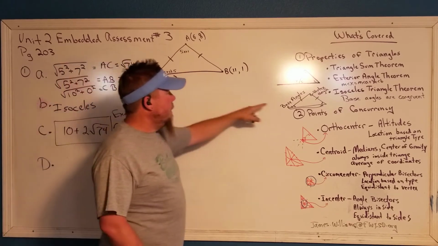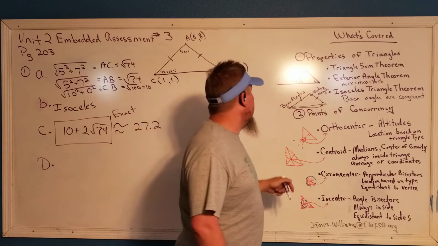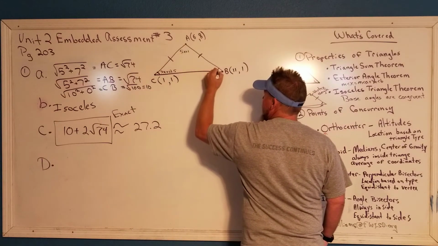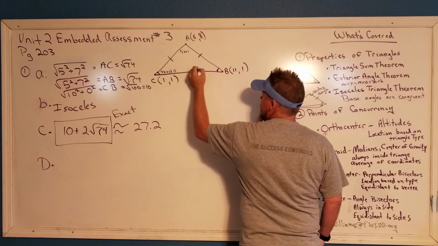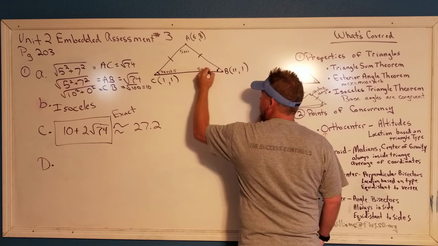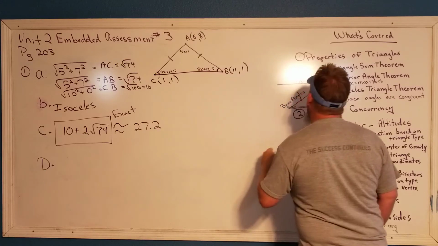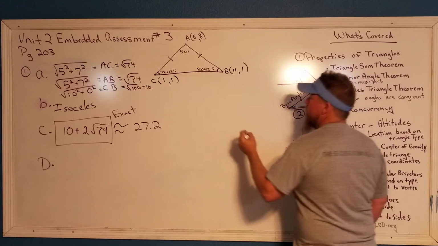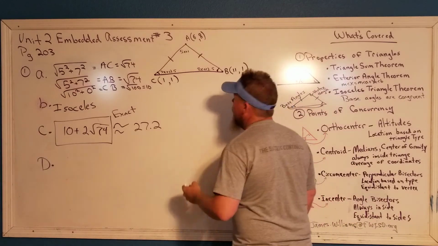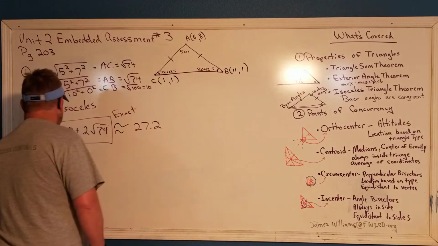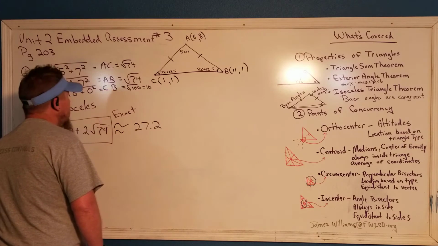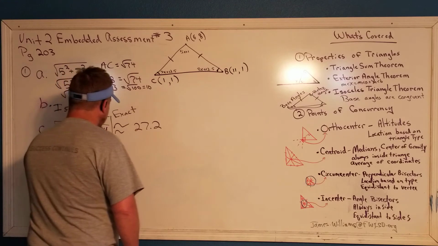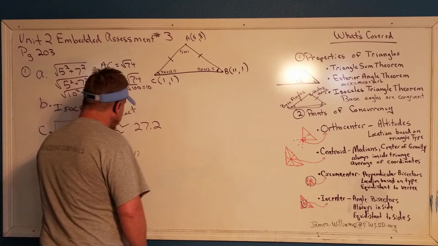But we have to remember this, the isosceles triangle theorem. So we have to know that this angle over here is going to be equal to this angle over here. So that means this is going to be 3x plus 12.5. And then we also have to remember the triangle sum theorem, meaning we're going to add all the angles together. So I'll write it down here for D since it goes with D: 5x plus 1 plus 3x plus 12.5 plus 3x plus 12.5.